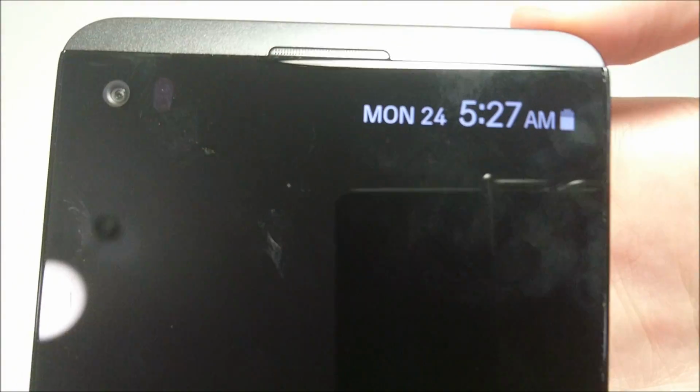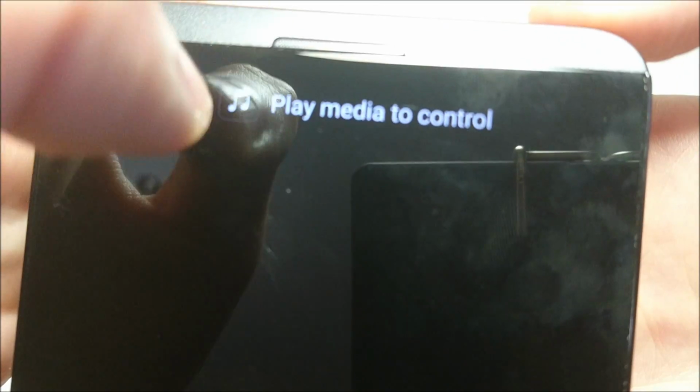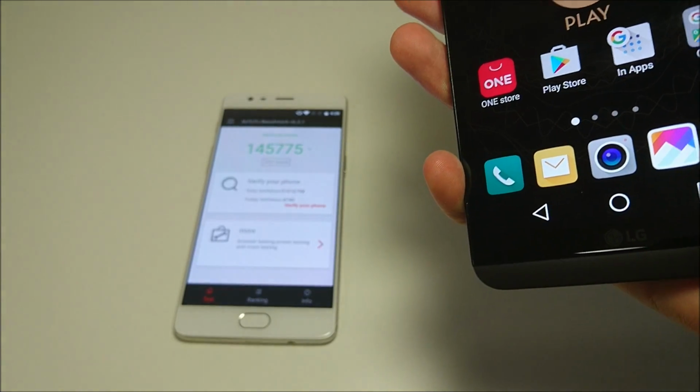And also, the V20 does have this always-on screen display. Actually, we're going to turn off the screen. So you see the always-on screen display is up here at the top, and it's actually a secondary screen. I haven't even covered this in the video yet, but it's a really cool feature. We'll do an actual video of that in the future, but again, that's on all the time, even when your phone screen is on. So it's not always on, it's not an always-on display. It's also used for other stuff. But nonetheless, very cool feature there.